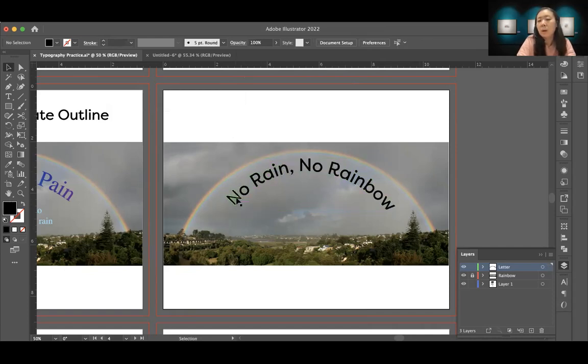See, all the letters are a single object. It's in a group, so you can just ungroup it like this.